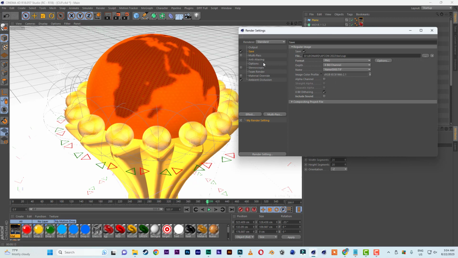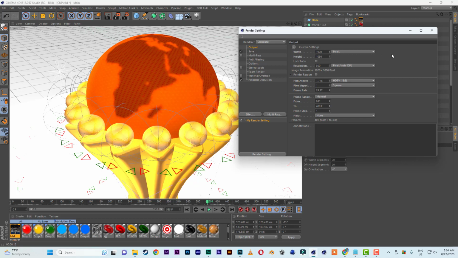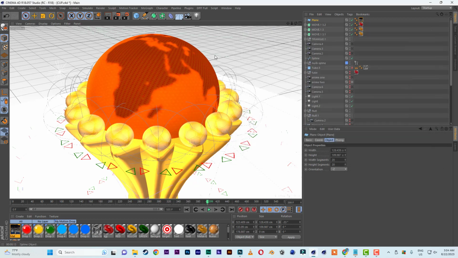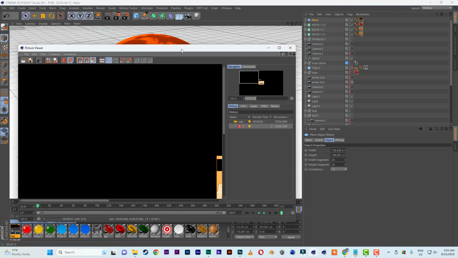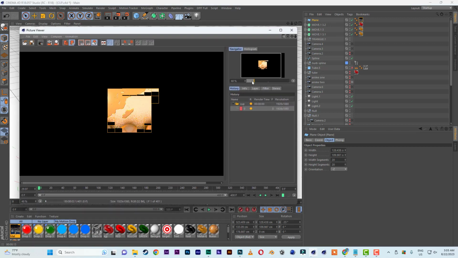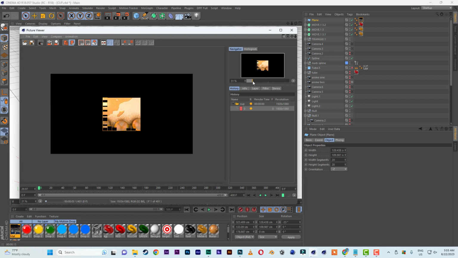Okay. All right. Then now you can come to your output, then close it. Then from here you click on what? The render icon here, you click on it, then your render starts. It's as simple as that. Okay, so now it has started rendering. You see that? So now my cap is rendering. So let's wait till the entire thing finishes.